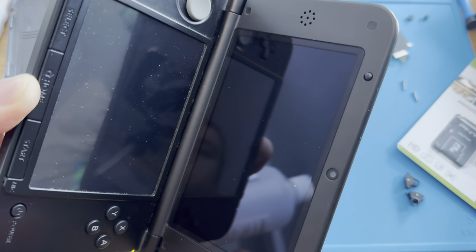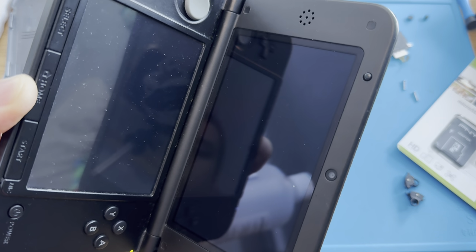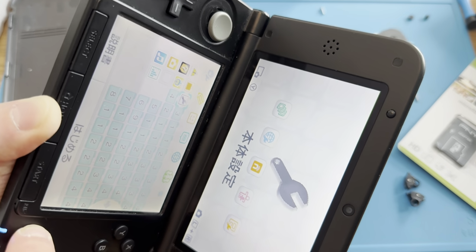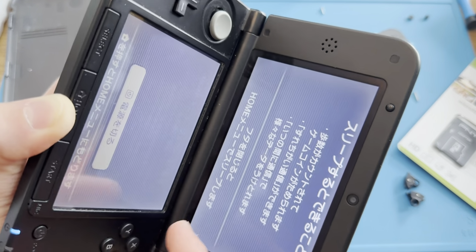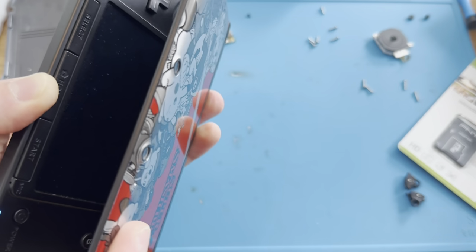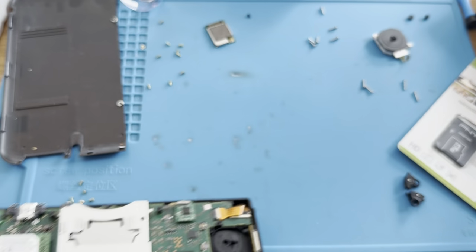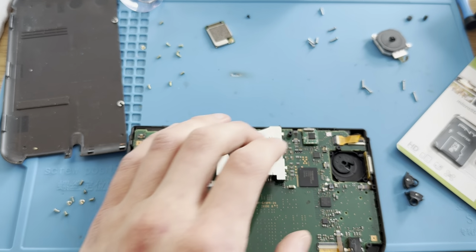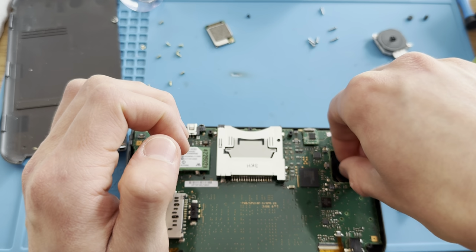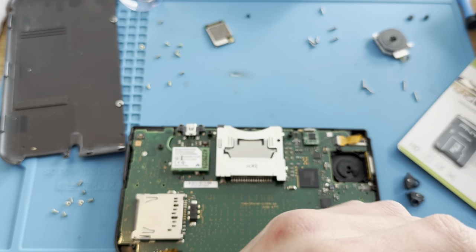So what I'll do now, I'll put it back together. What was that? Okay. I'm just looking at it from a weird angle, so I'm guessing the backlight just turned on and off for a second. I'm guessing that's not a problem. I guess that's normal, I should say.